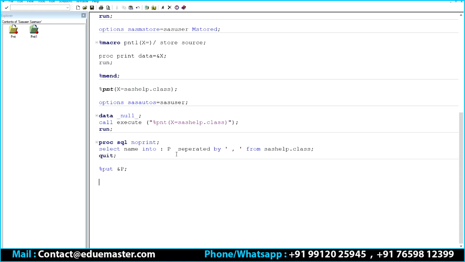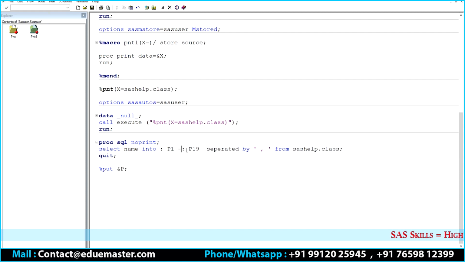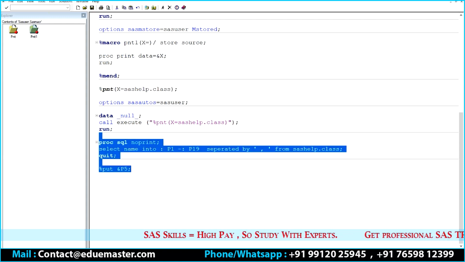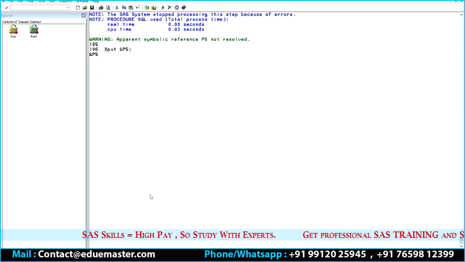Now suppose that all these 19 values you want to store in 19 different macro variables. That also we can do by writing here PROC SQL, select into :P1 - :P19. Okay, P1 to P19. Now if you say here P5, whatever is the fifth value, it will display that value.